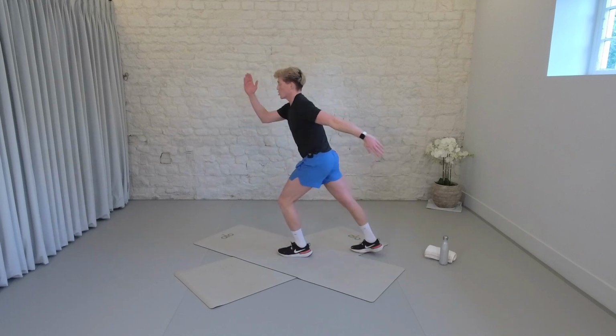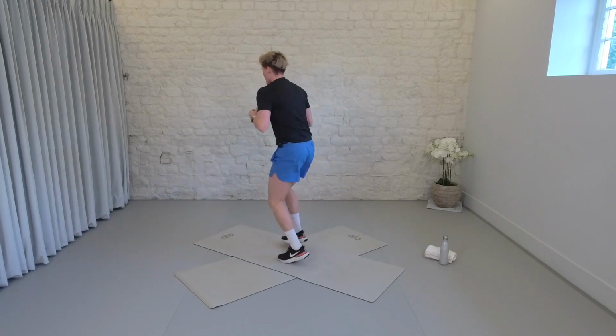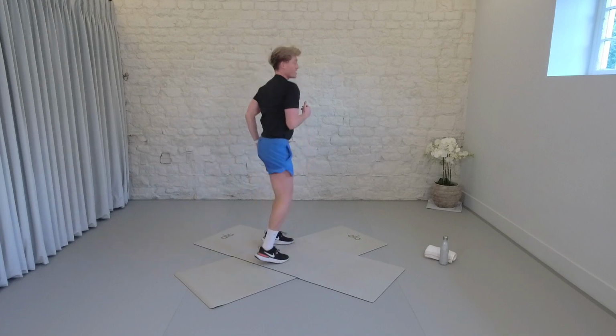Run, run, run, run, run, run, run. Keep it going. Sprint it out, team. You got this. You're more than halfway through this exercise. We just have another five, four, stay in it. Three, right to the end. Two, one, shake it out.